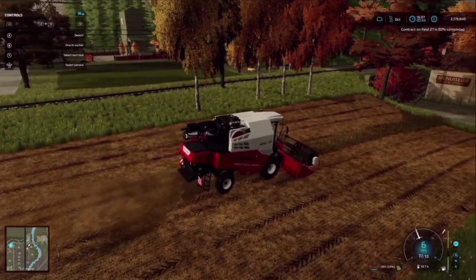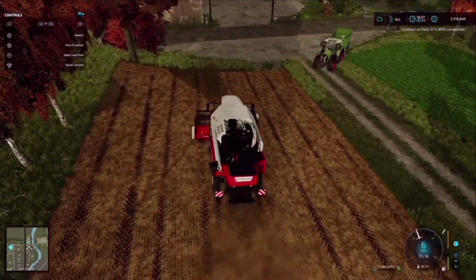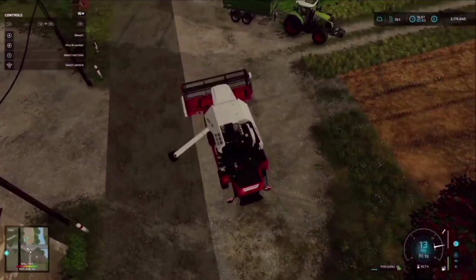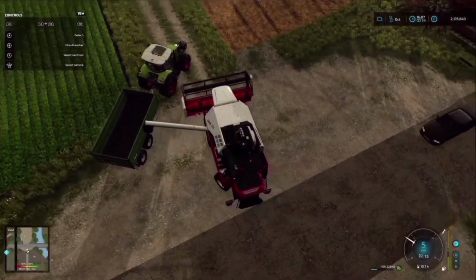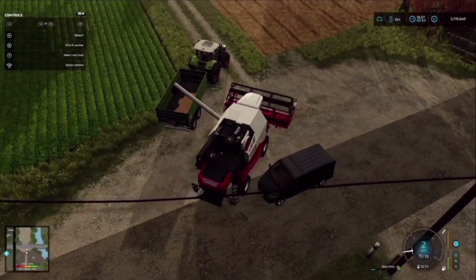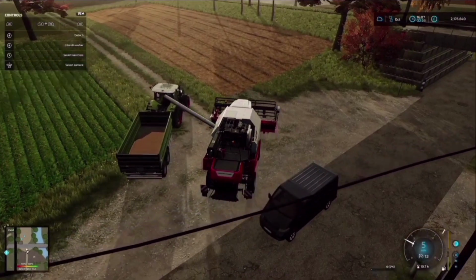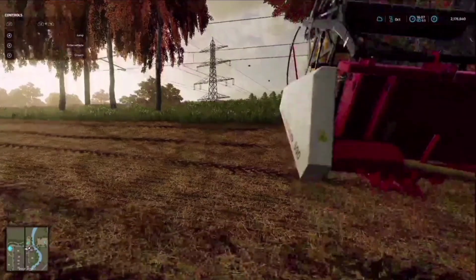So here we are, we're nearly done. Tiny little harvest to drop into the trailer. Right, let's lift up the header, turn it off, bring out the auger. There we go, making a meal of that, sorry. Once we've dropped it off, we can get straight on with doing the fertilising. I'll take these back to the yard afterwards.